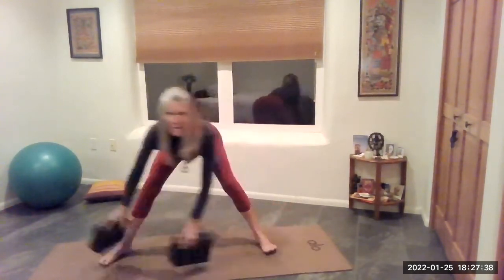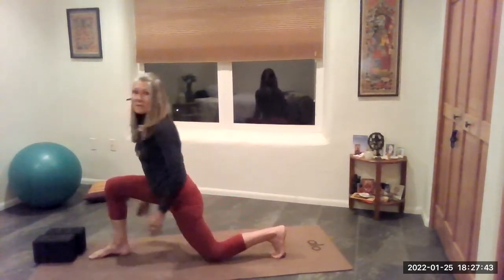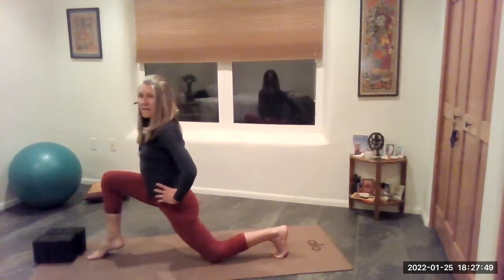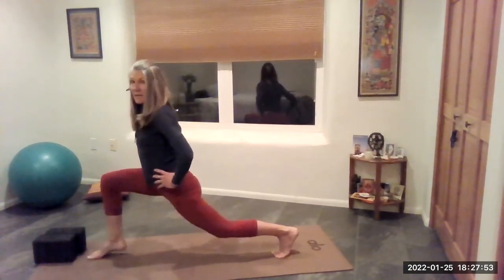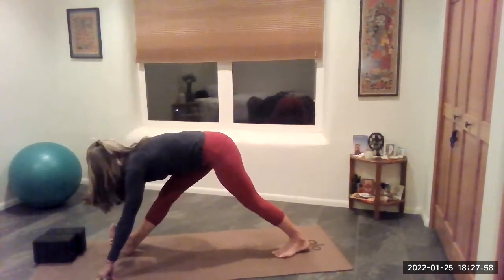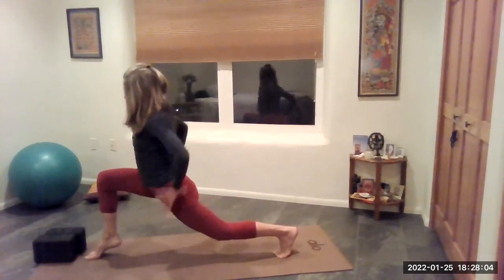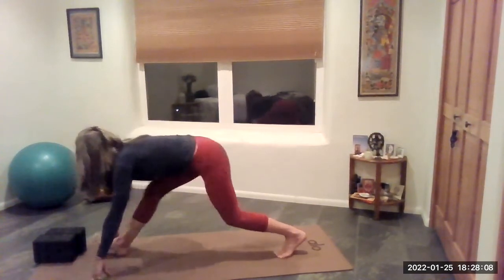And we'll go to the other side. Again, we'll start with the plantar flexion. Again, the back knee can lift, get a little stronger, and then it goes. The ankles are even, and you're not weighting one side or the other. We're seeing a tendency to do so.